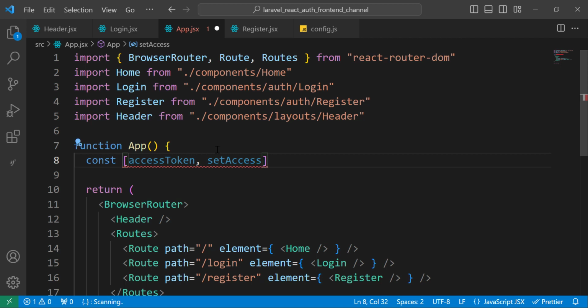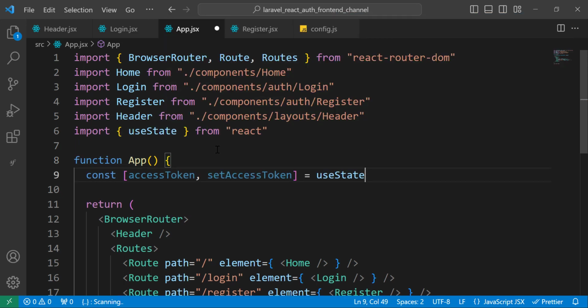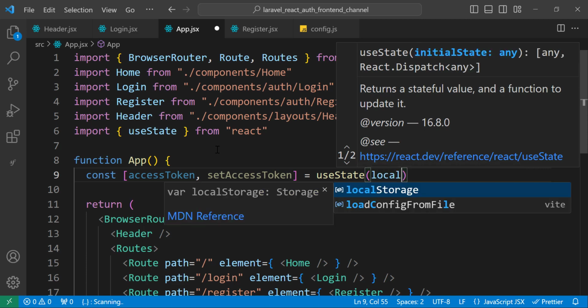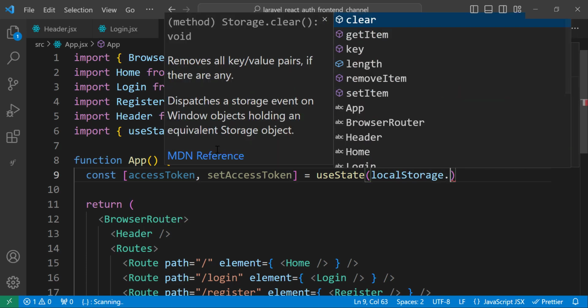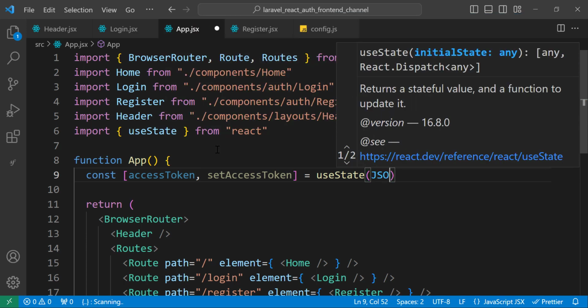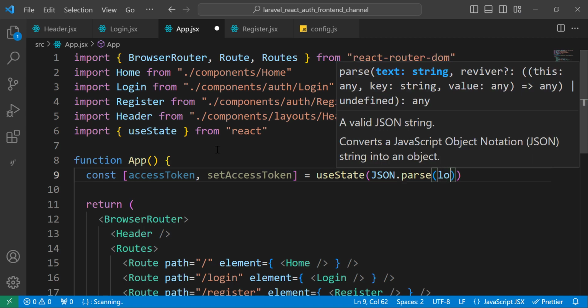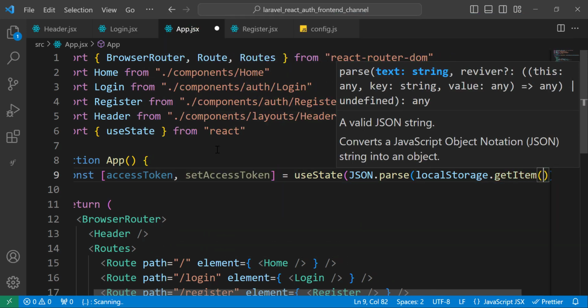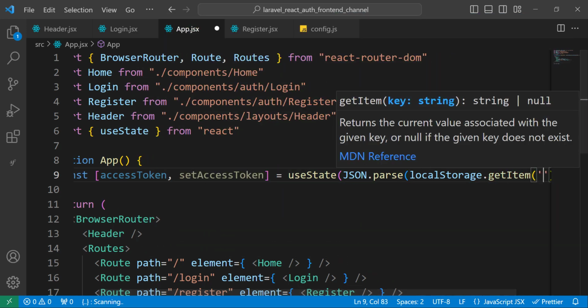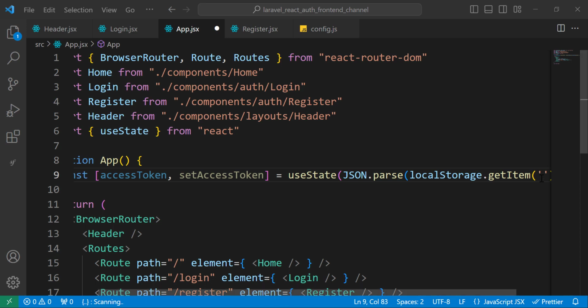This one will change the access token, and let's use states, and the access token will be stored inside the local storage, and we need to get it. To get it, first we need to JSON.parse and get localStorage.getItem, and the item we will name currentToken.